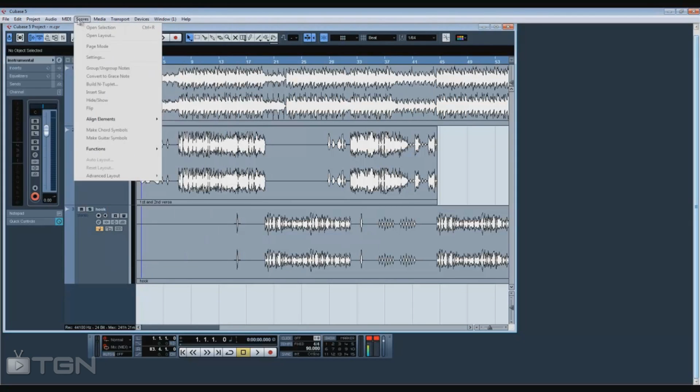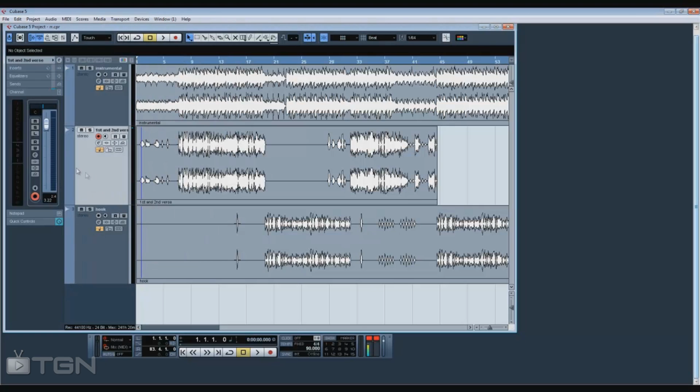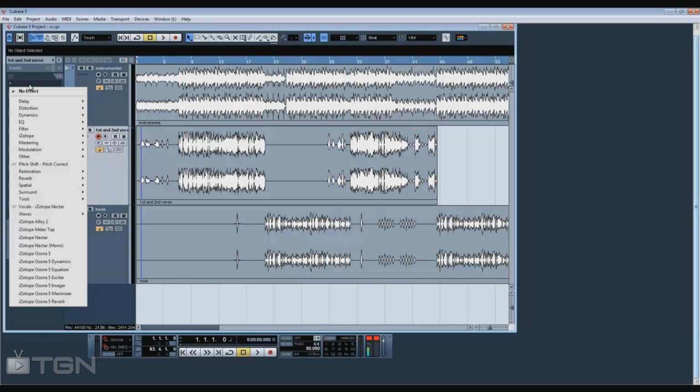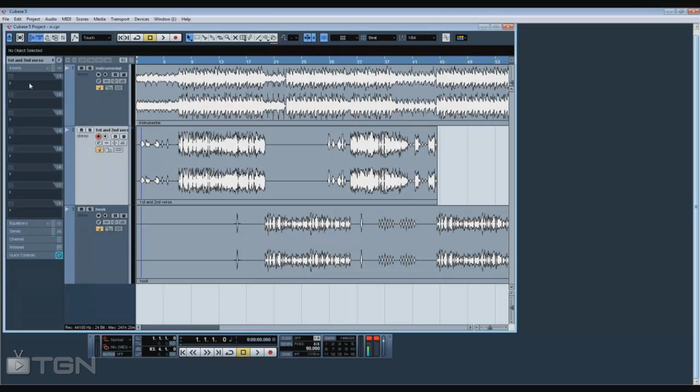So another thing that I want to show you guys is how to actually get into inserts. Some people actually ask me about some of the plugins they don't have. Make sure you have Cubase 5 and not Cubase LE. You can see it on the top left corner right here. Or any Cubase, just make sure it's not LE, because I think LE doesn't come with as many plugins. But this is the inserts. This is where you're going to have your EQ, your compression, any type of those things, your de-essers, your gates. They all go in inserts.